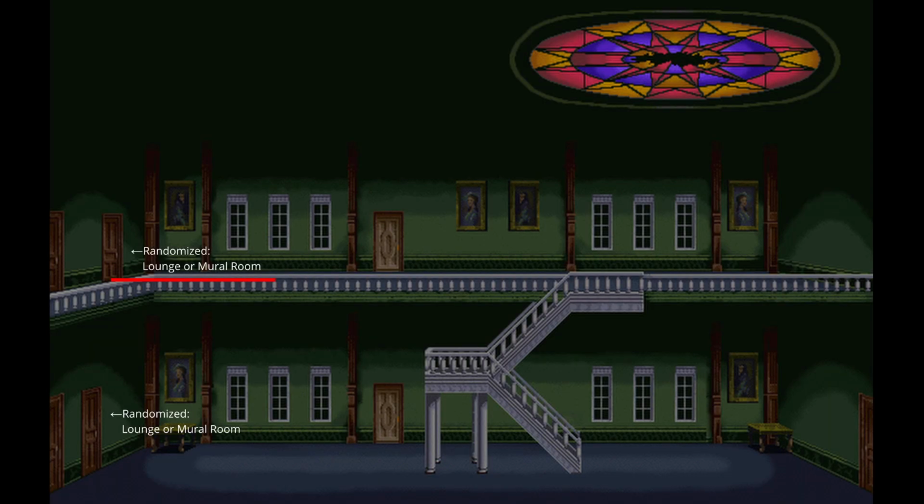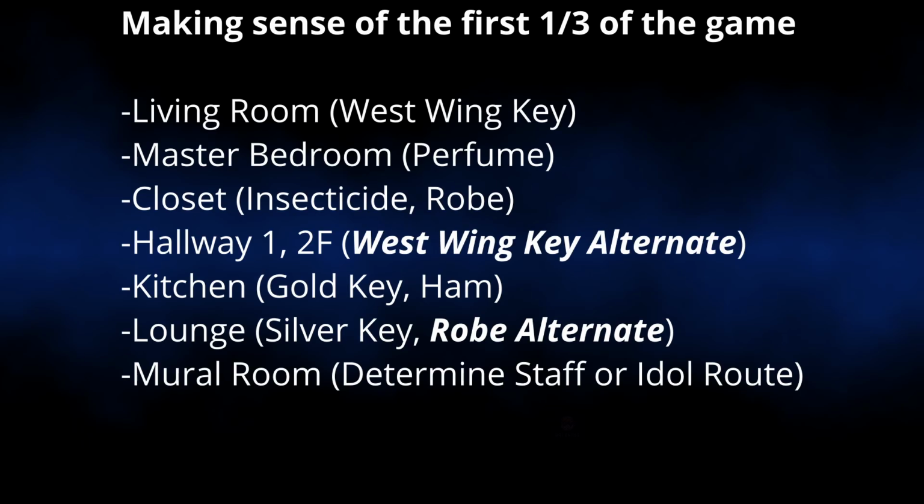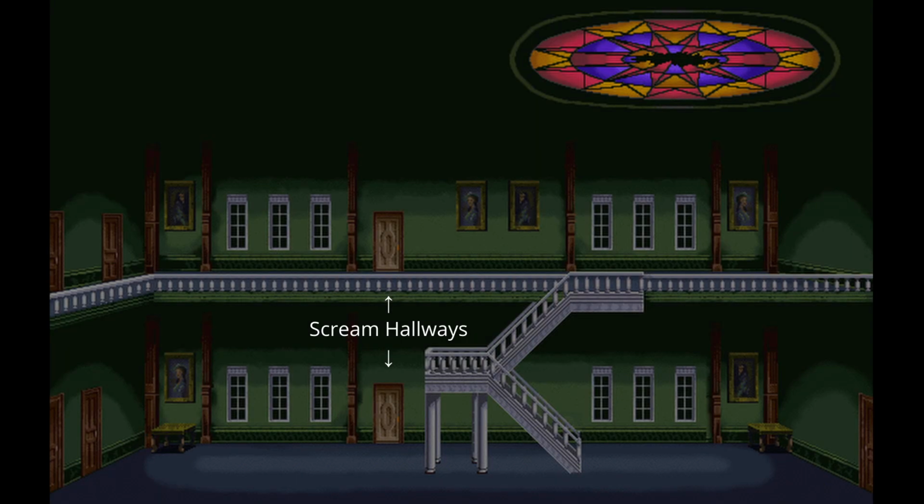So then heading out and going upstairs, this room here will be whichever of the two previously mentioned rooms that you didn't get before. Which means that some of you may have noticed a basic exploration order unfold right in front of you. Living room, master bedroom, closet, kitchen, lounge, and the mural room. And then at this point, because you're going to have the west wing key no matter where it spawned, we can talk about these two doors here.